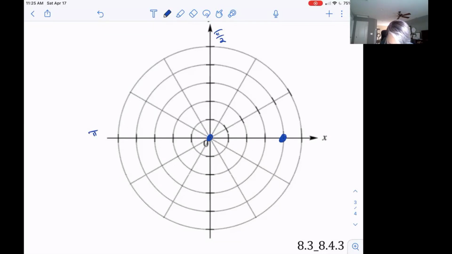So remember at pi, if our R is negative, if we go towards it, we would be here, but then we're told to move away. So we're back here. This is negative 4 at pi because we moved away from the pi. So if pi is this way, we're going to go in the opposite direction 4 units. We actually end up at the same point. And then at 3 pi over 2, we're back at 0. Well, that only gives us really 2 points. And so we've got to come up with some others here.